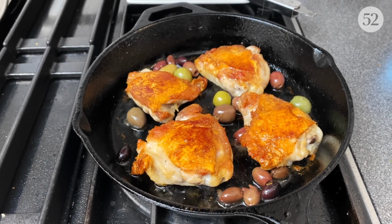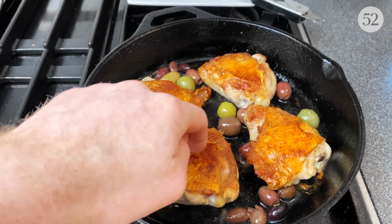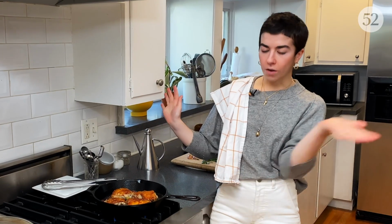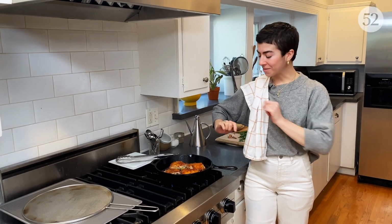And I'm not gonna put the fry guard back at this point because that really gorgeous crispy skin, I don't want anything getting in the way of that. So the stove is just gonna get like a little messy, and that's okay, it's worth it.